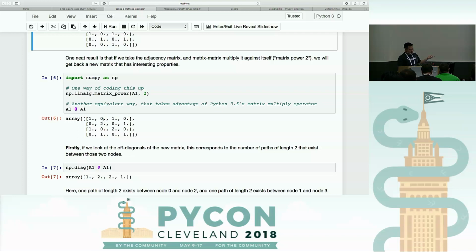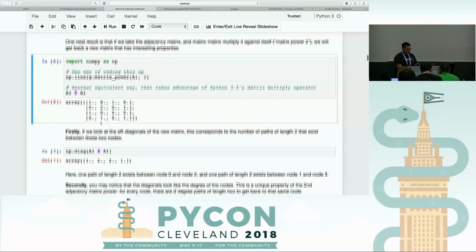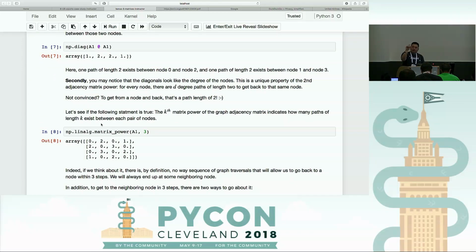And the values inside this matrix will tell us exactly how many ways there are. So in this case, there's no way to go from node 0 to node 3 in 2 steps. Therefore, the second power of that matrix is 0 in these positions. There's one way to go from a node back to itself in 2 steps. You go there and then back. So the first node, the terminal nodes, you can go to one neighbor and then come back. For the ones in the middle, there are 2 ways, right? I go out and then come back, right? So this is just a quick recap for those who are there. And if you do the matrix power 2, it just turns out the diagonal is also the degree of each node.